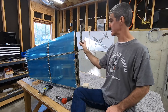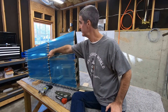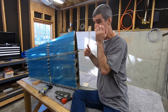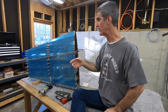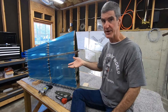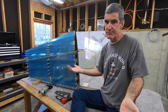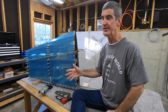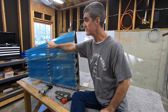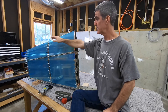First, you take this nose rib out, which I've done. You reach in and, starting with this rivet closest to the front spar here, you rivet this middle nose rib, both sides. The plans weren't super clear on whether you needed to work your way up on both sides symmetrically or if you could just do one side then the other. I'm going to do it symmetrically because I can't imagine that would be bad, even if it'll be a little bit of a pain flipping stuff back and forth. So middle nose rib, then you do the forward part of the top rib, forward of this front spar.